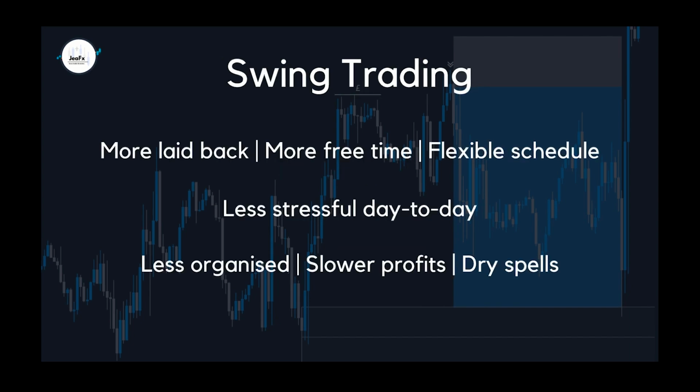So first of all, the benefits of swing trading are obviously that it's more laid back. If you're not having to execute trades every single day and you don't have to be at the charts between a specific trading session, you're going to have a more laid back career because you can do your analysis, say at the start of the day, at the start of the week, set those trades, and then go and live your life. Swing trading can also be a little bit less stressful day to day because you're going to be spending less time on the charts, therefore taking fewer trades and taking fewer losses, right? You may also take fewer wins, but taking losses can have an effect on your psychology that's going to bring more stress into trading than lower frequency swing trading will provide.